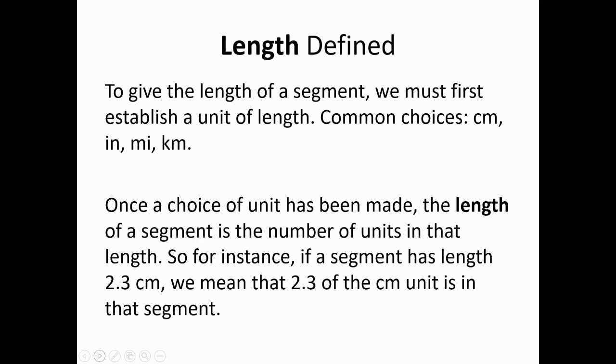So for instance, if we say that the measure of a segment or its length is 2.3 centimeters, what we mean is that it takes precisely 2.3 of the centimeter unit, whatever length that is, to cover our particular segment. This is something that should be very familiar to you. It's basically what you do with a ruler, for instance. If you lay a ruler against a segment and you find that it says 2.3, what that really means is that it takes 2.3 of the unit on the ruler, whatever it happens to be, commonly centimeters or inches, to stretch from one endpoint of your segment to the other, that is to completely cover it.